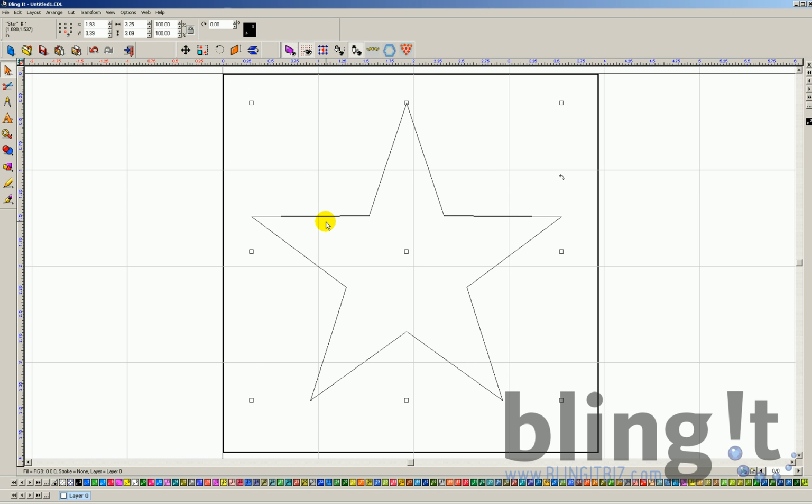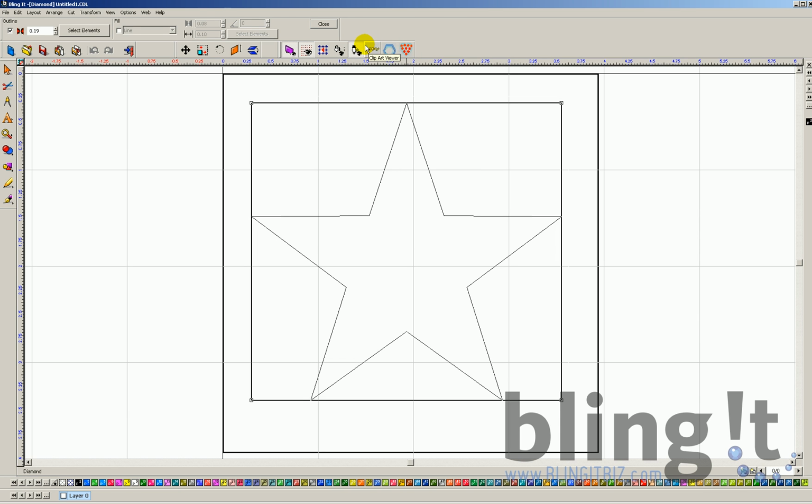Now we're going to apply rhinestone. As long as it's selected, which it is right now with my cursor and pointer tool, up here we have additional menus. If you hover your mouse over these menus, it'll tell you what it's going to do. Now we're going to want to do a rhinestone fill. So once we select this, it's going to bring a different menu up to the left hand top of your screen.